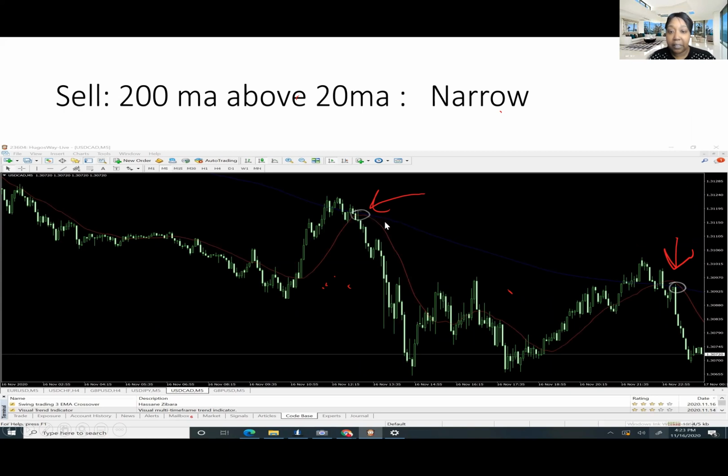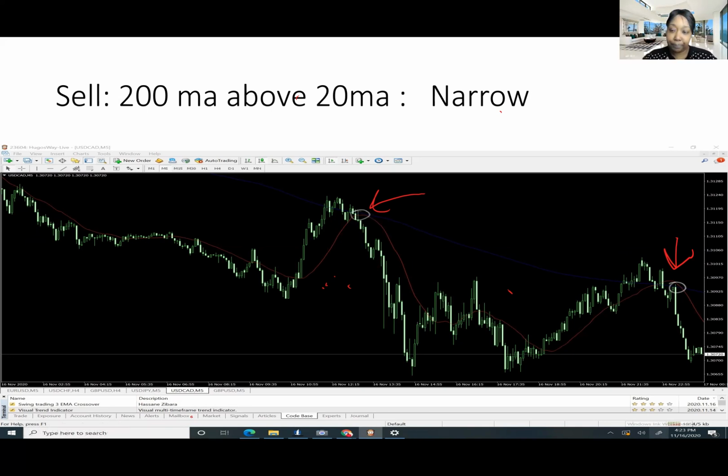Here you see it is narrow. This would be the opportunity to get in and just ride it on down, if that was your choice. But at least right up in here is probably where we normally would have gotten out. But look, it's a strong indicator. The more narrow, and then it just opens up like that, that's a strong push.